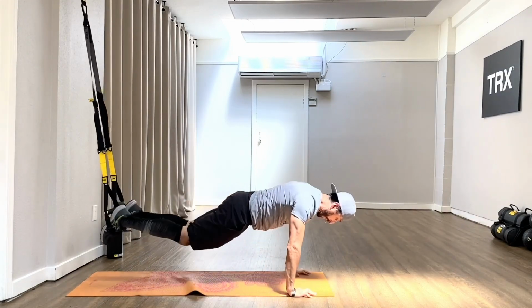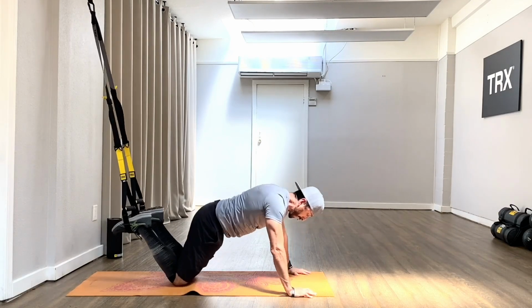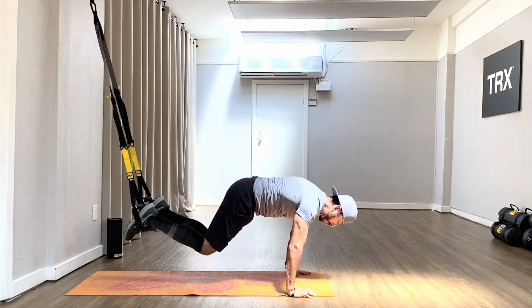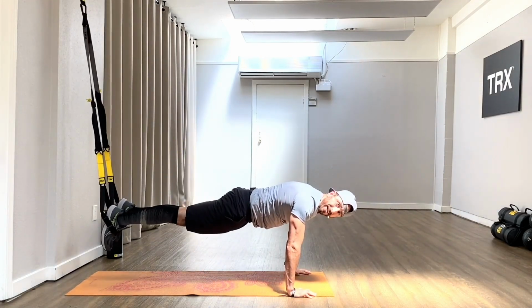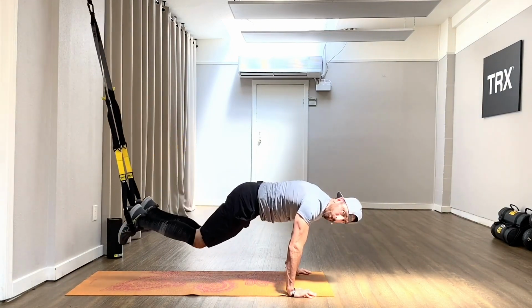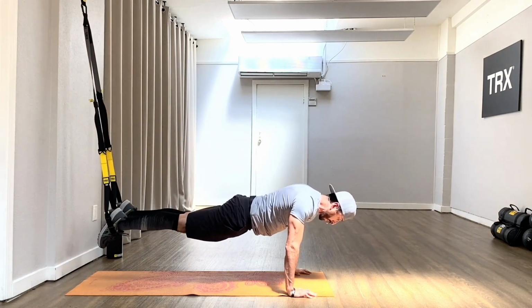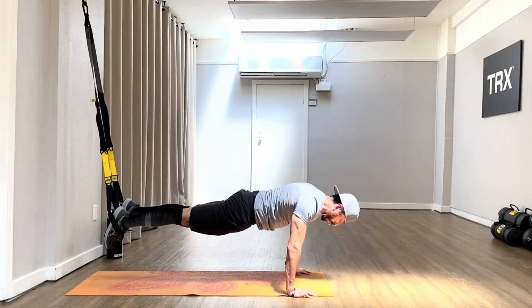Again, the crunch, finding the right position. Draw those knees in all the way back. If you need the rest, let those knees drop in between. Otherwise, we're going to rock right into this. In 3, 2, 1, here we go. So again, we are going to do 40 seconds of work. So just giving you that heads up, 40 seconds of work as we go.